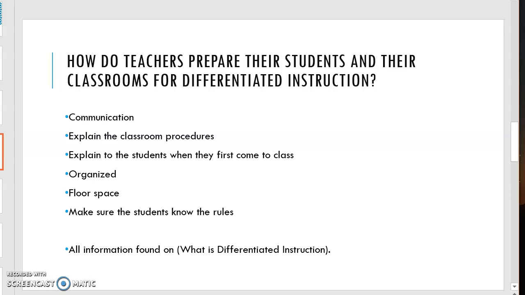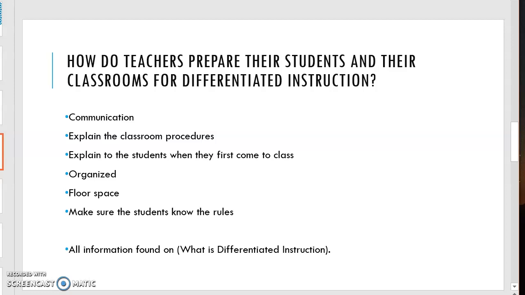Some children learn from hands-on methods, some children are visual learners. The students will realize that everyone learns differently, and they'll be more excited to learn this way. Parents will also appreciate this type of teaching because the teachers will be trying to make sure each child's needs are being met. A classroom also needs to be organized.